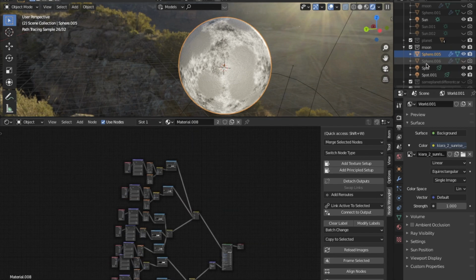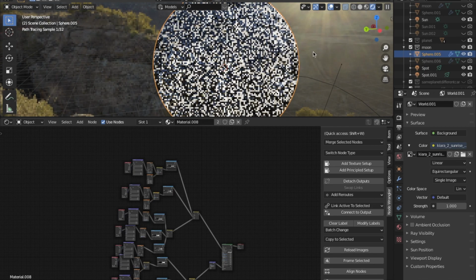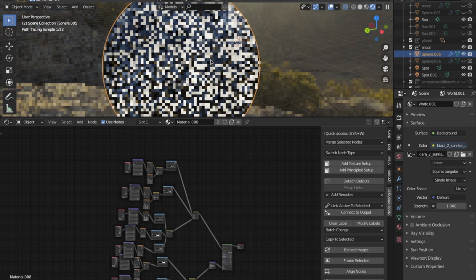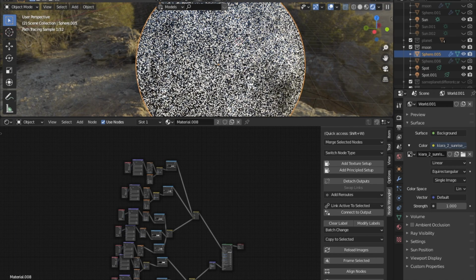I actually had another sphere, as you can see over here, which I was planning on using as an atmosphere for the moon. But I didn't really think that the moon needed an atmosphere. So I wanted to keep it a bit simple. And I prefer this a lot more than adding all these layers. This is just fine.